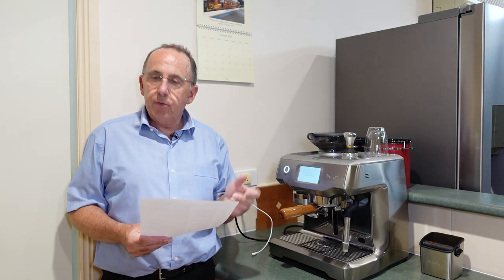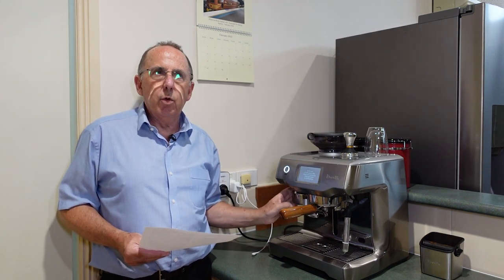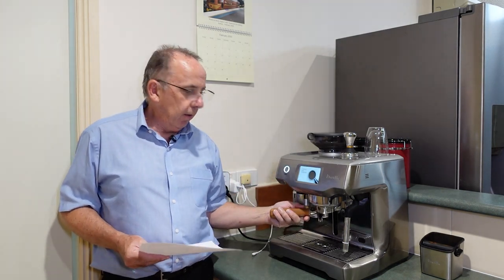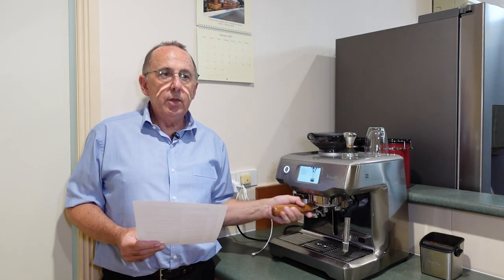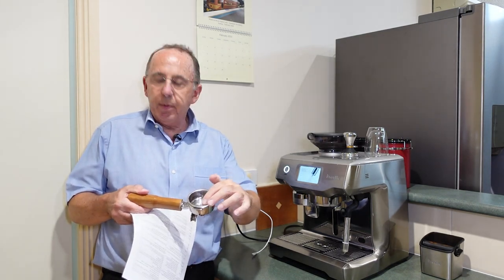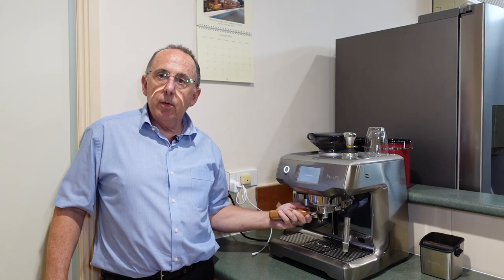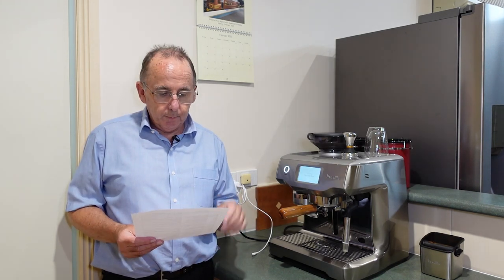Ben also asked: is it essential that you adjust the tamper fan — what I call tamper fan adjustment, which is really the dosing adjustment, determining how much coffee goes into the basket. I think it's important to have that dialled in to the correct level. If you find when you take the basket out of the grinder that there's about five or six millimetres of rim above the coffee, that's about where it should be. If it's a lot lower or higher than that, I would be adjusting it at the start. You do it once and it's done — you don't have to keep doing it. It's a bit of an effort, but it's well worth it; you'll get a much better shot.